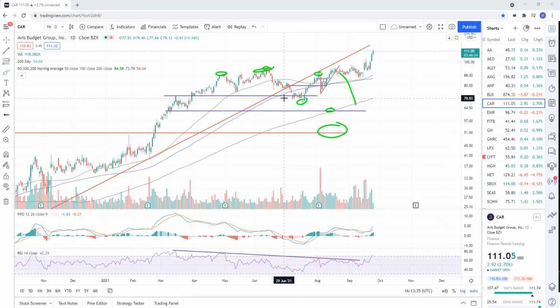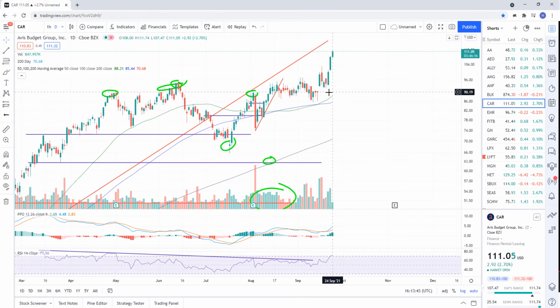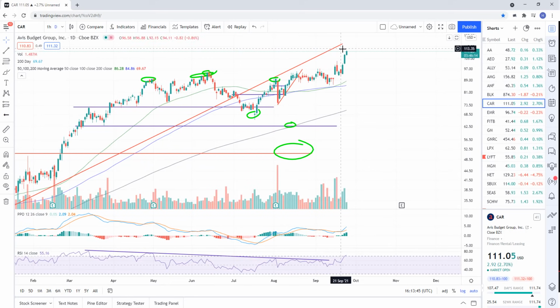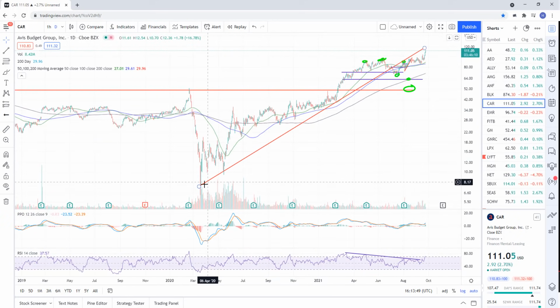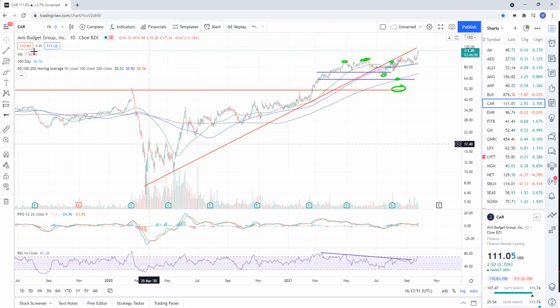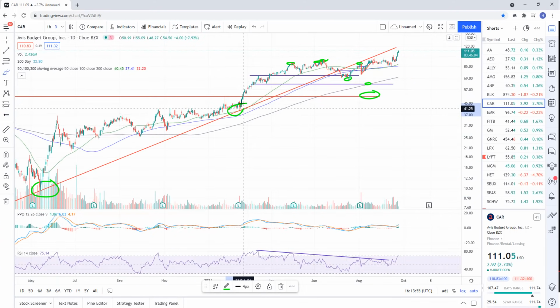Okay, last one here, CAR. Potential short setup. Not an actionable trade, but a potential short setup. So basically, here's what we have going on. We've got this ramp happening over the last 3 days. Looks like it wants to run up and do a back test of this upward trend line. This is coming off your March 2020 lows. You can see this is the lows, and then we held support.